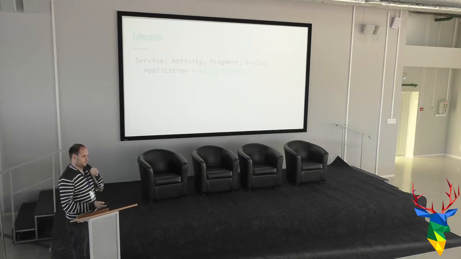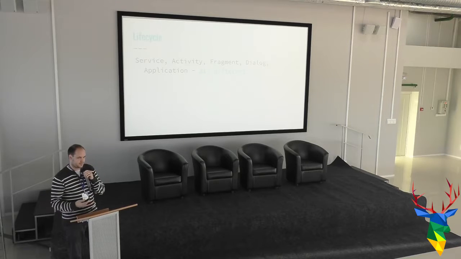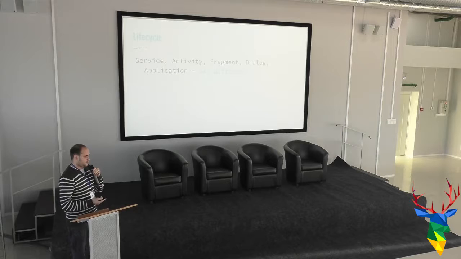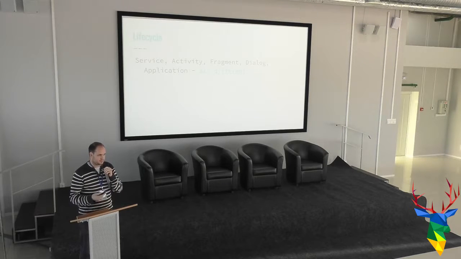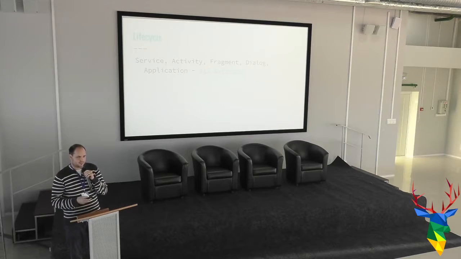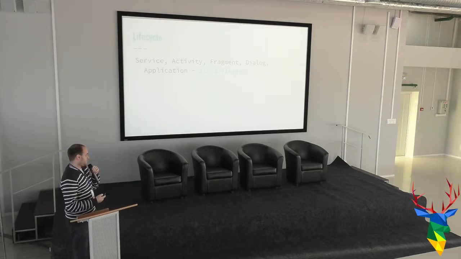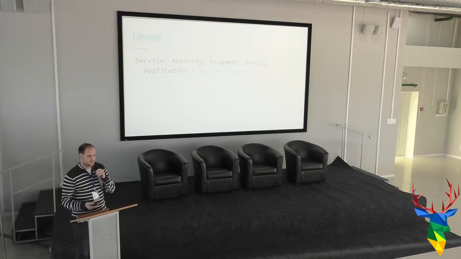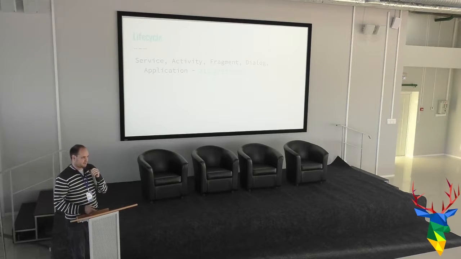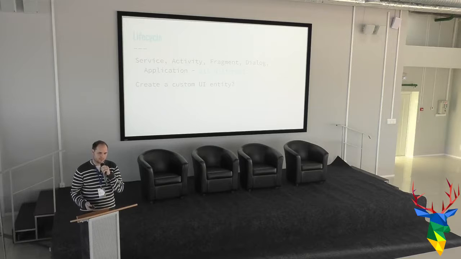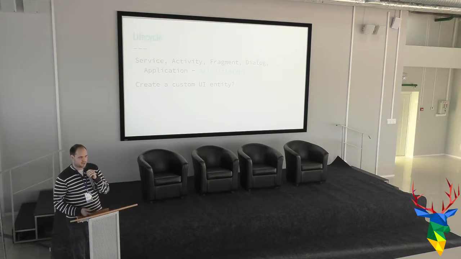So it's understandable to have that kind of a diagram on the previous slide. It's really complex. When they all have different life cycles and we want to fix something there, can that even be done? It's very complicated. So we spent around 6 months figuring out what to do, and we had a discussion whether to create a custom UI entity that would replace fragments.